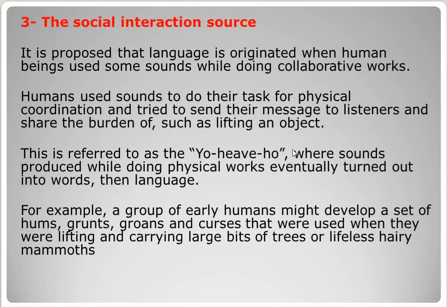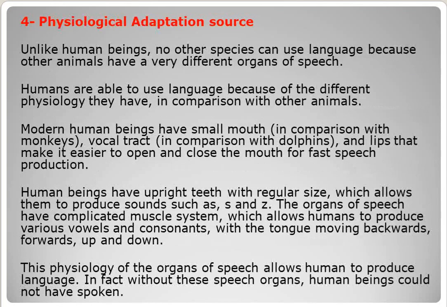So according to this theory, language originated from people themselves when they turned the sounds they produce during physical efforts into words, and then these words into language for communication. The fourth theory is again different from the previous theories, and following this theory, the origin of language is not from God, it's not from nature or human beings themselves.